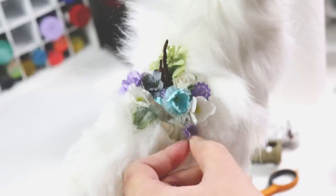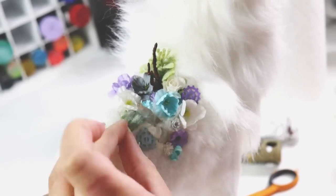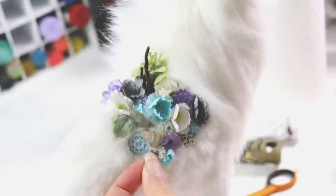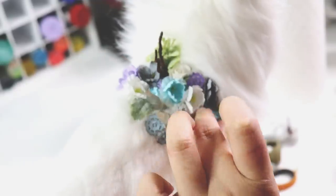It's just, ooh, I love this part so much. It's so fun. You guys should totally do it, because it's just so freeing. You ain't gotta plan nothing. You go with the flow, and you have fun. I love it.